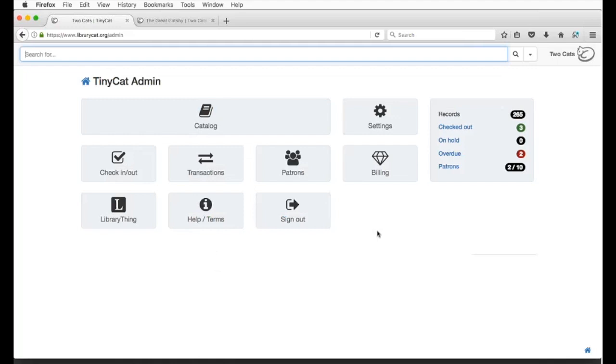Excellent. Linda is asking, do you need barcodes for patrons, or can you use patron names in full circulation? All patrons do require a barcode, strictly for, that's how we identify them in the system, so that they have their own unique barcode. That way, if you have two John Smiths, each one of them has their own barcode, and you can still use the same name twice in the system.